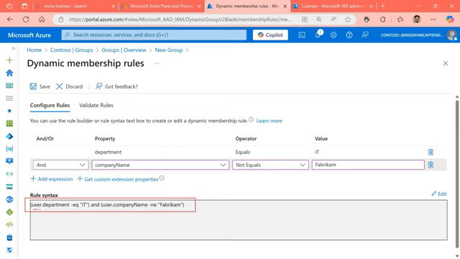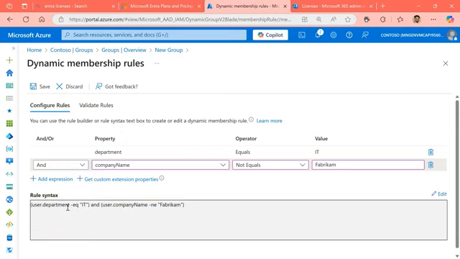Now, we've covered the first part, which was user's department equals IT, and make a user a member of this group. Now we have another part of the statement, which is separated by an AND. The AND typically works, if you want to understand this, as adding the two statements together. If you're aware of logical AND and OR gates, you might be able to understand that. However, just to explain very quickly, AND in this case works as adding both statements together. So we're saying only if the first and second statements collectively are true, so if you can add them together, then eventually the user becomes a member of the group that we are creating.